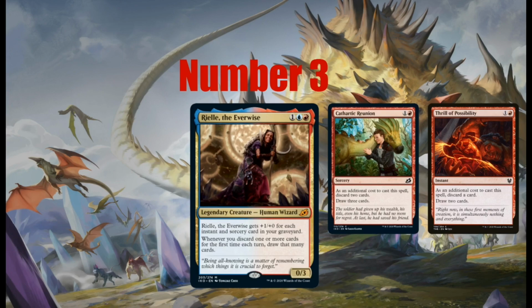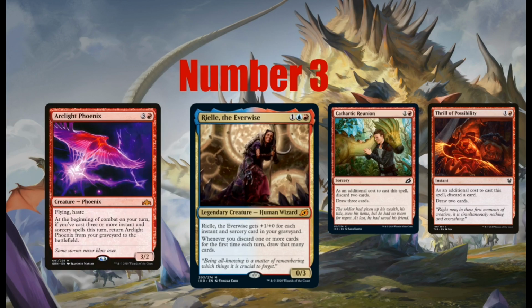But what I really think will work really well with Riel is some sort of Arclight Phoenix deck. Now, Arclight Phoenix was somewhat playable in Standard when it first came out, it was actually kind of decent, and honestly, we haven't seen a lot of Arclight Phoenix since Guilds came out.